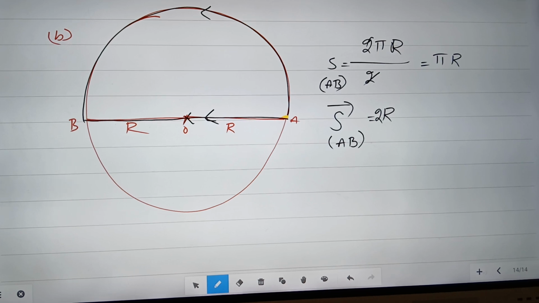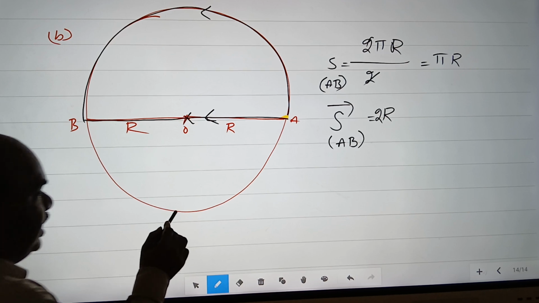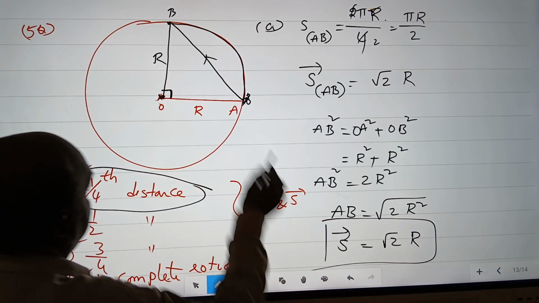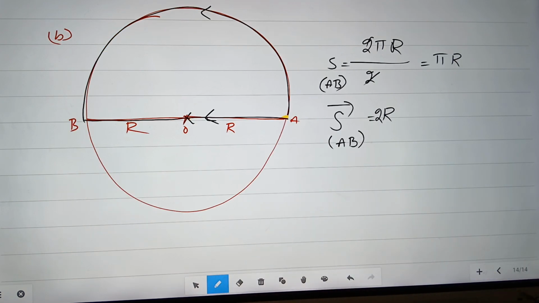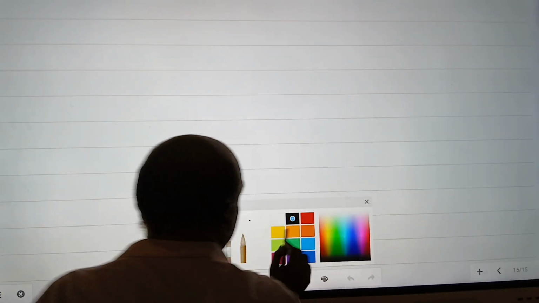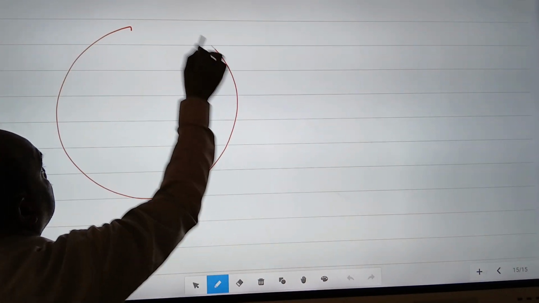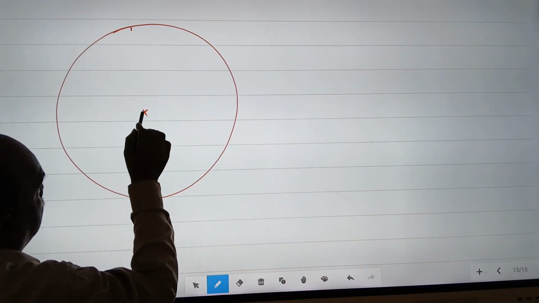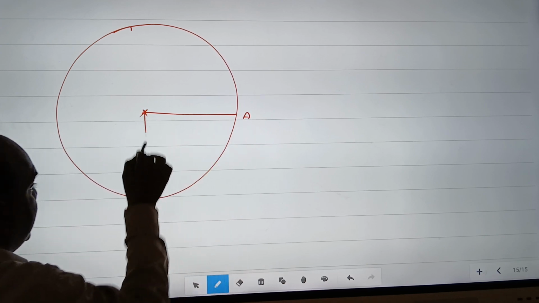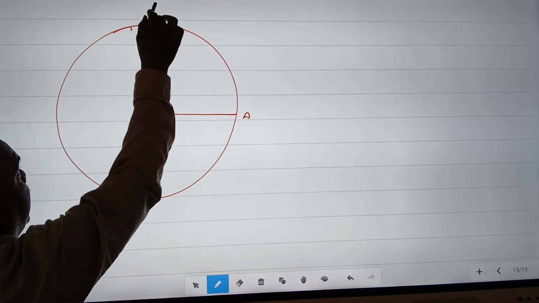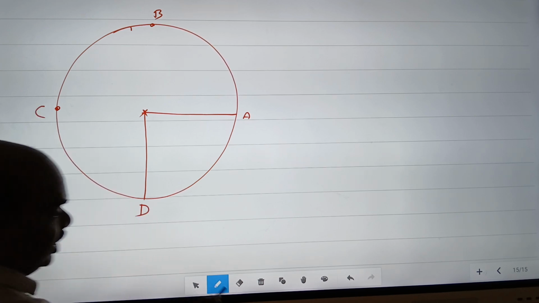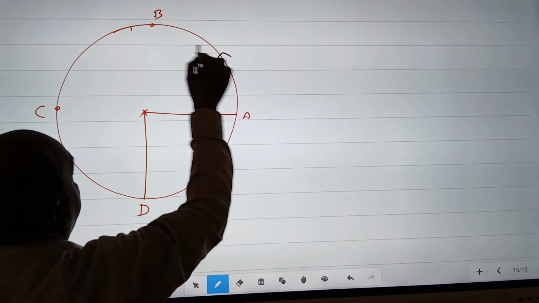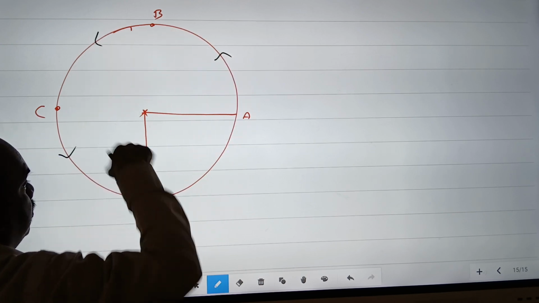You do the third case, beta. What is the third case? 3/4. Finally he reached here. See here, first one 1/4, second one half, next 3/4. What will happen with 3/4? Tell me. This is the circular path. Origin started from A. Finally reached 3/4. 1/4 is A to B. This is C. This is point D. Now he reached D. This is the total path covered by him.